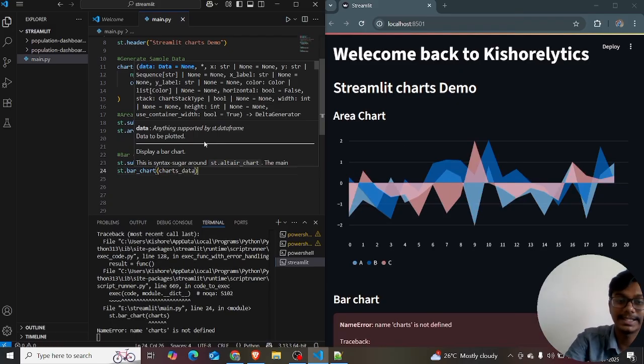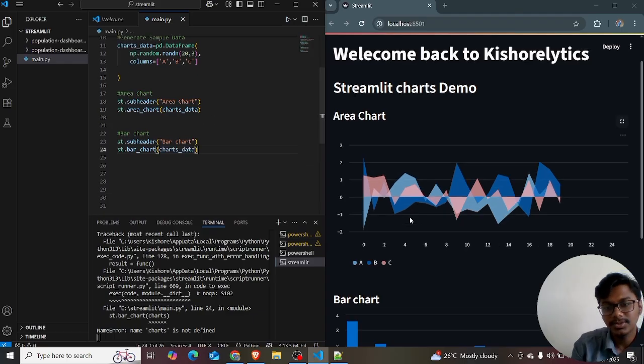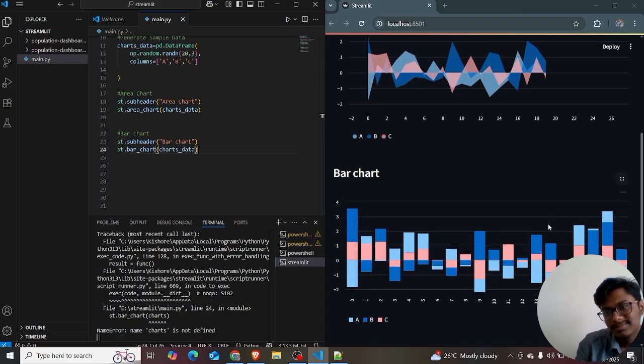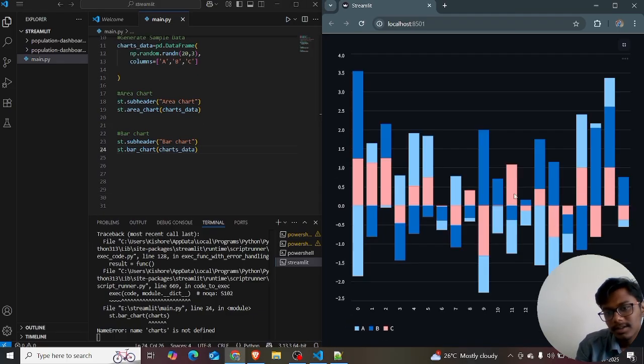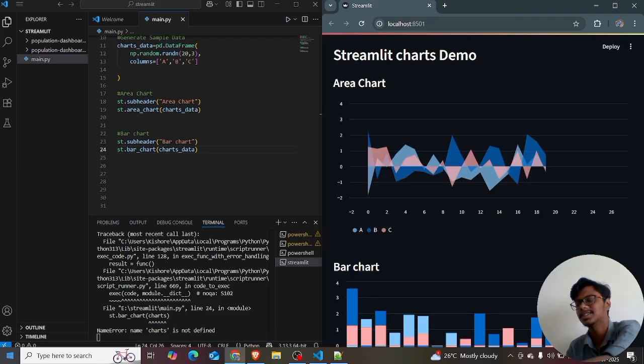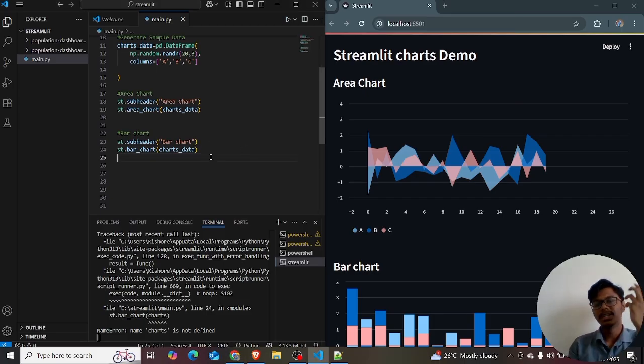Wait for a magic, guys. Now, when I give the charts to this, we can zoom it like this also. I can minimize the background. There are a lot of options. Streamlit automatically gives this, because the developers have already built the model in the backend, so with simple enough code we can make multiple charts like this.